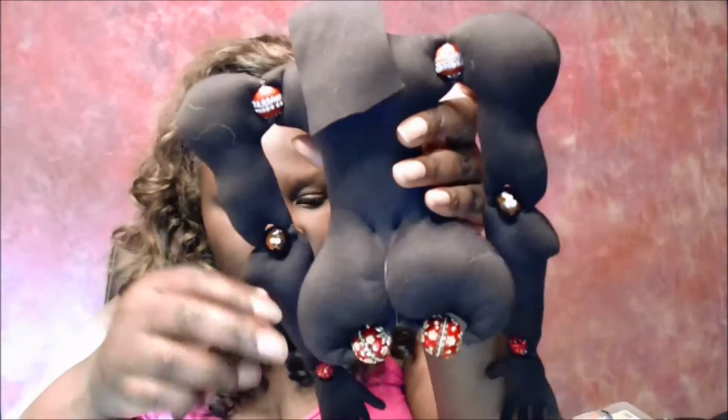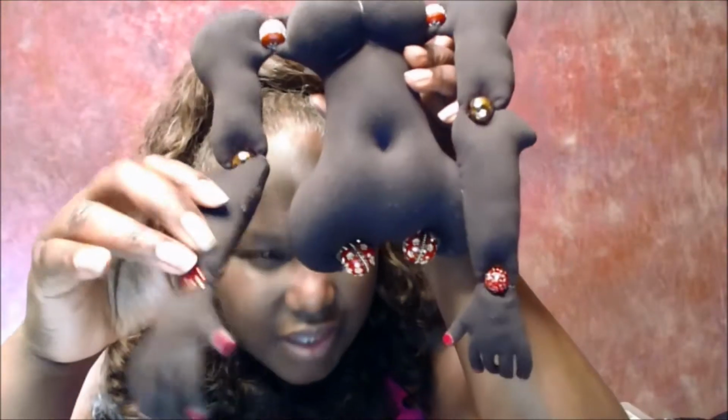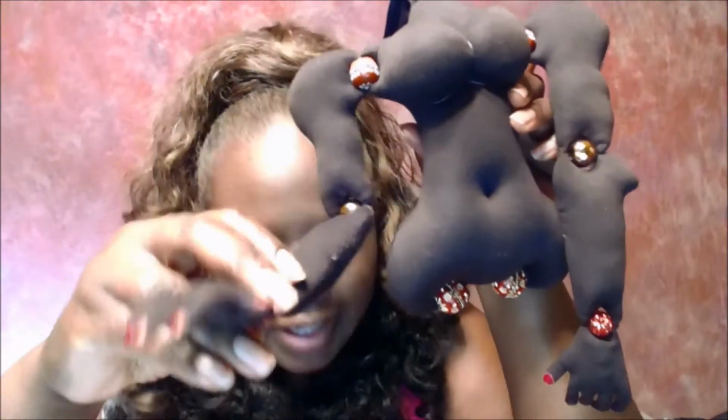I'm going to show you how to make and attach the hands for your bead jointed cloth doll. So let me turn around. So here we go. This is the hand here. I'm going to show you how to make it and how to attach it. The hands are very important for this project.